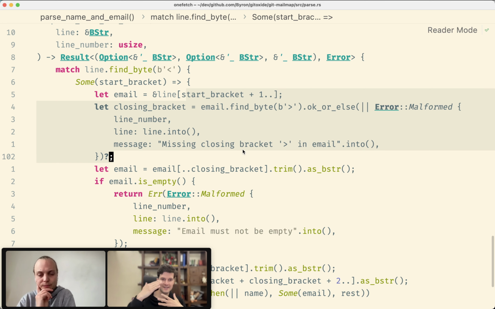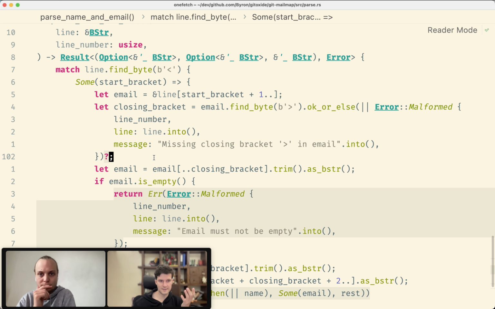Second layer is validation. Encoding one thing, Git doesn't care, but kind of assumes ASCII plus UTF-8 sometimes. Not here though. In path, it does assume UTF-8 actually. And then validation. But what should you validate? You just trust the user, so to say. And if the user used an invalid email before, then you have to allow it to be the map source so that you can map to a valid email.